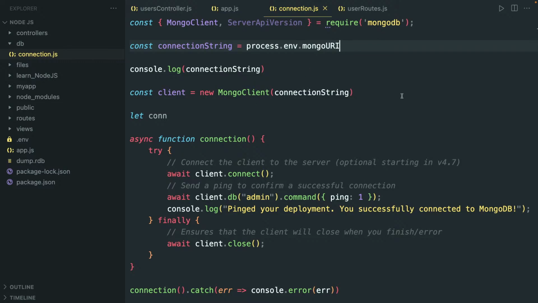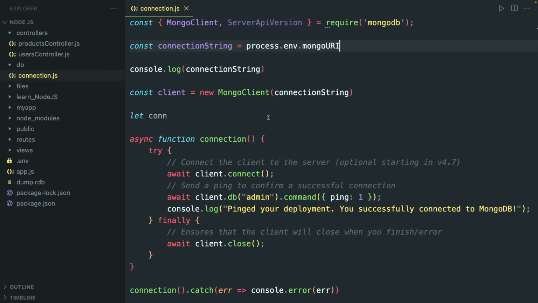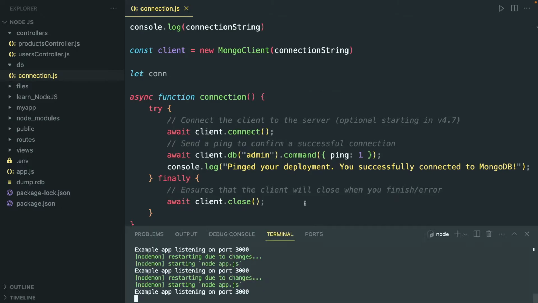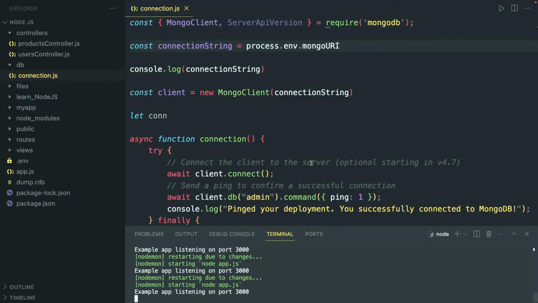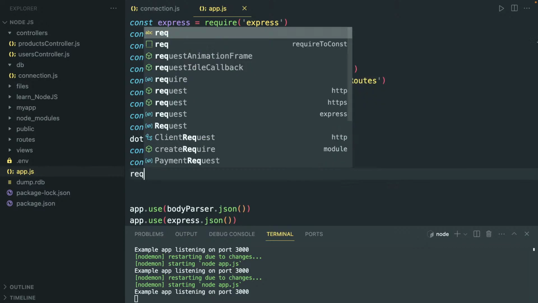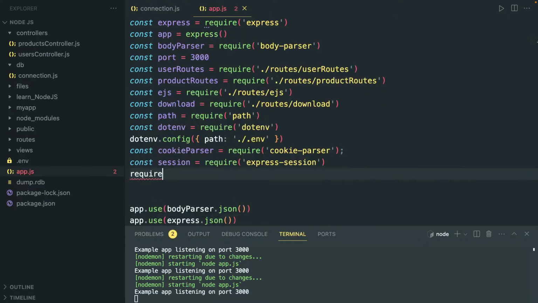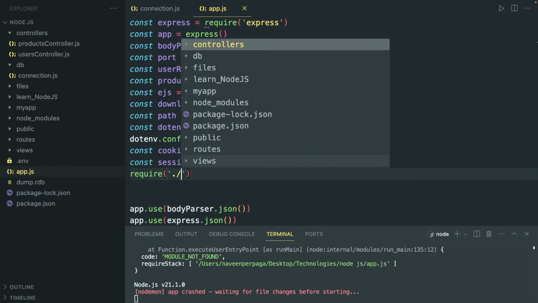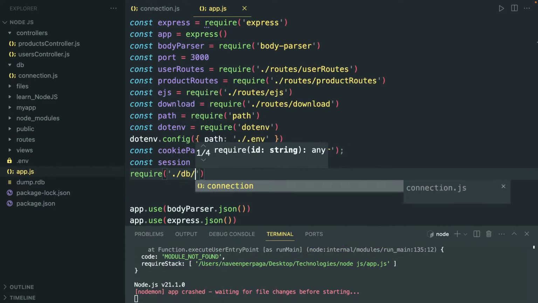So what we can do next, we'll close these user routes, app.js. Now let's again see if it's working. So now inside our app, let's import our DB from DB connection.